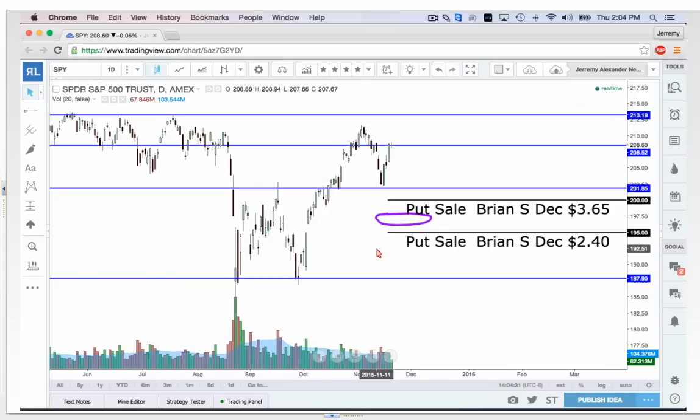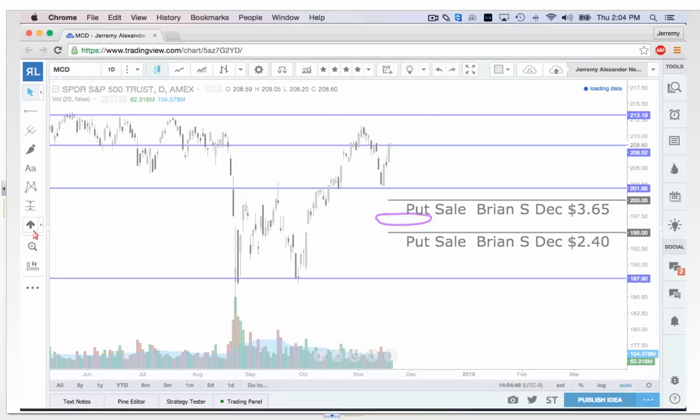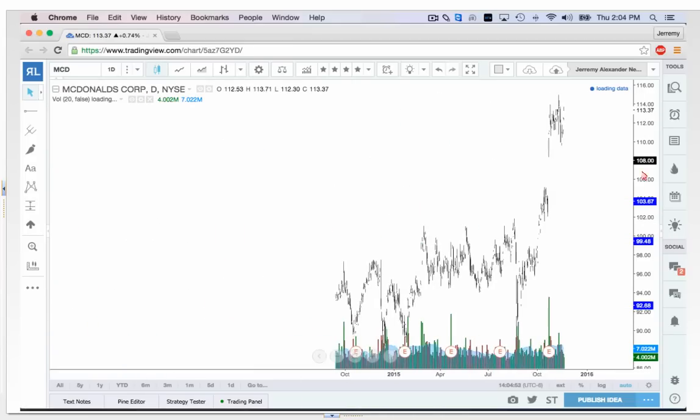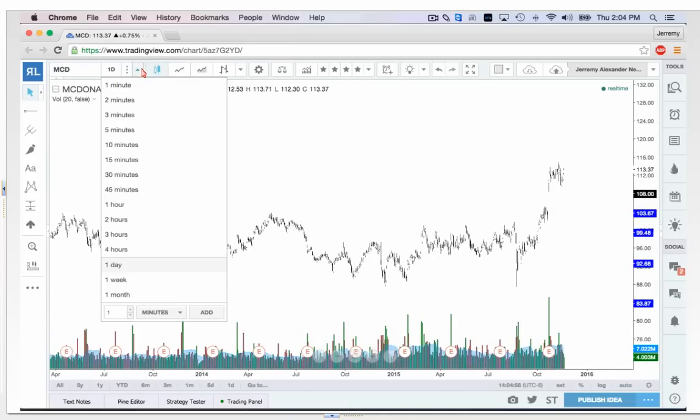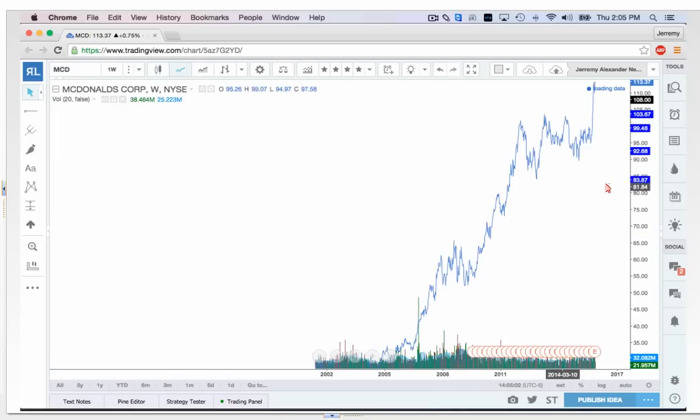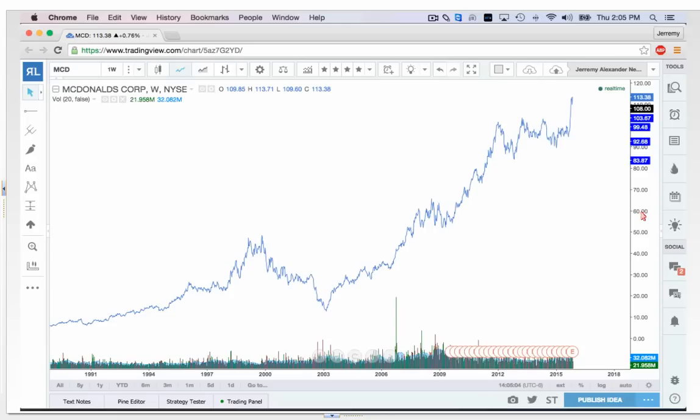What I want to focus on today are gaps and how Dow theory applies and uses the overall human experience of trading to possibly help us generate profits from the stock market. So I'm going to pull up a company that we've all heard of, and that company is going to be McDonald's. I'm going to zoom out here, go to a weekly chart pattern on McDonald's, and do a line chart so that we can all just kind of see this McDonald's time frame. So we should be seeing 1991 to 2015 on McDonald's.